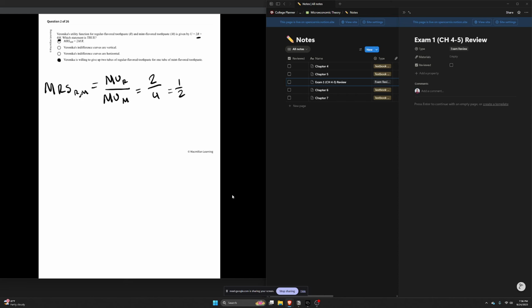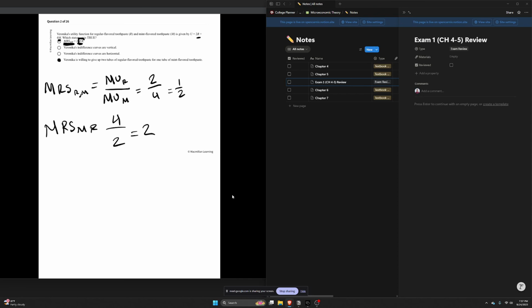So if you plug in MRS for M and R, you're going to get like 4 over 2, which simplifies into 2, and you would think that this is right. But it's not, because of this part right here. So M over R, that would mean that the MRS, the marginal rate of substitution, would be dependent on how much of each they bought, right?